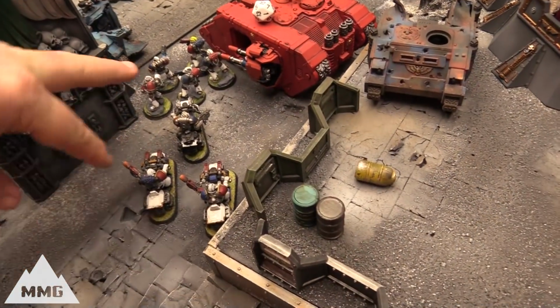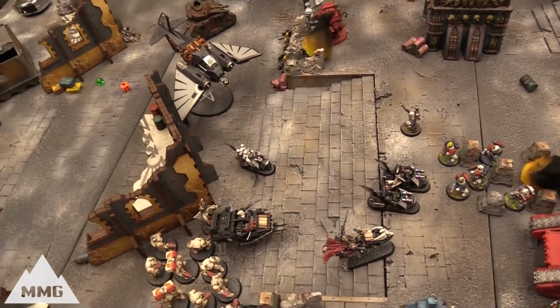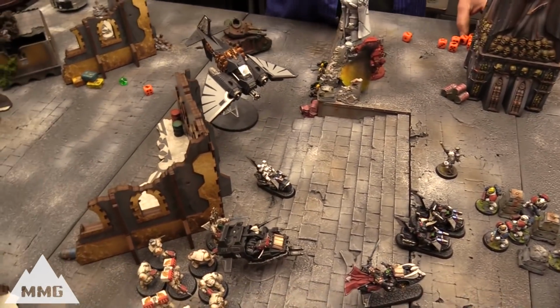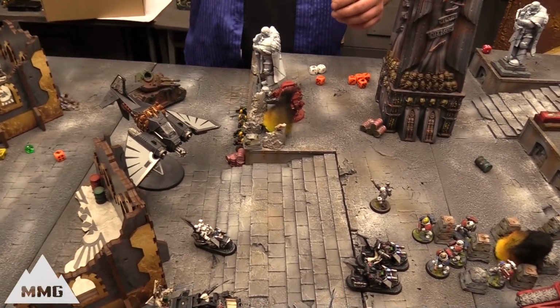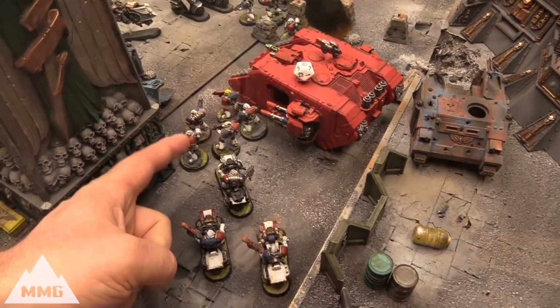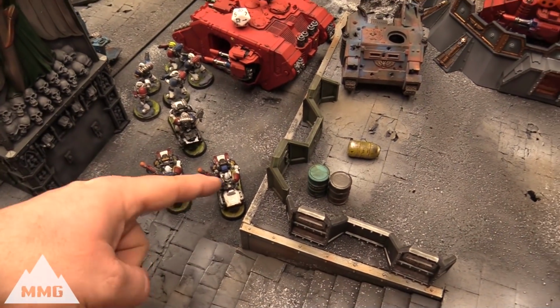Bikes are going to fire. These two are in range of Sam, so they're going to fire at him. So we'll do the bolt guns first. There's four of them. Yeah, these are in rapid. Sorry, it'd be 6 shots because one's not in rapid. So with the bolt gun, we have 4, 8, 10 shots, because he's in range. Rapid.